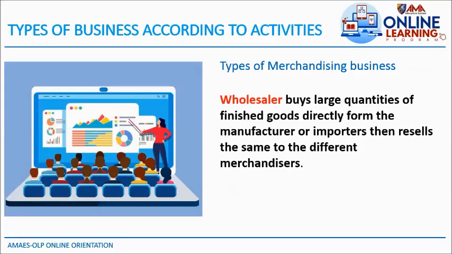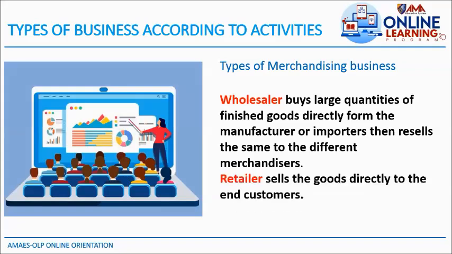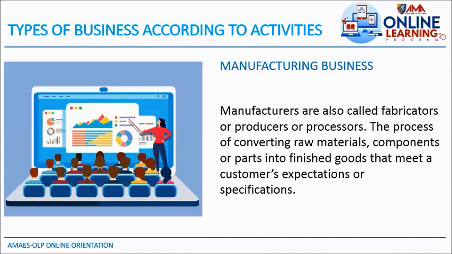And for the merchandising business can be yung wholesaler or yung retailer. Yung syempre, pag retailer, patingi-tingi pa isa-isa. Pag wholesaler, yung madamihan. Just like what you are buying from the Divisoria. If you're buying a lot of products. And then the last one is the manufacturing business. Manufacturers are also called fabricators or yung mga Procter and Gamble. Kasi gumagawa ng mga products. Yung gardenia, di ba? Manufacturers din sila. Kasi sila yung gumagawa mismo ng product nila.